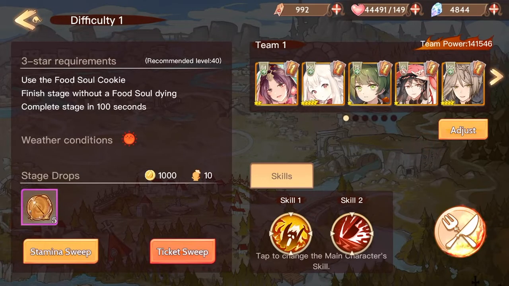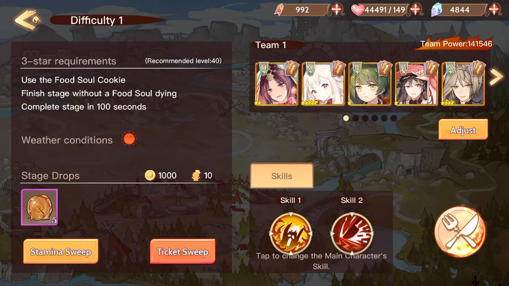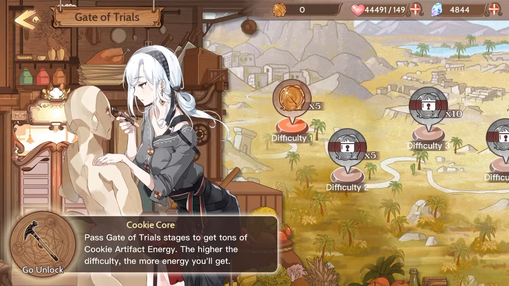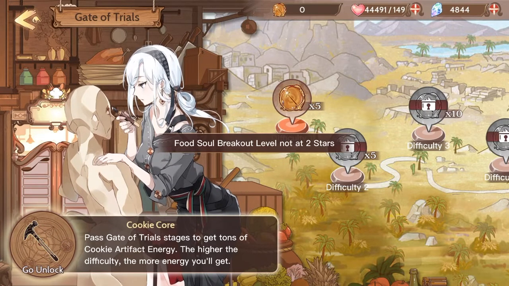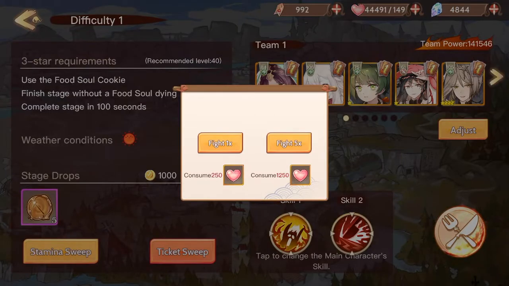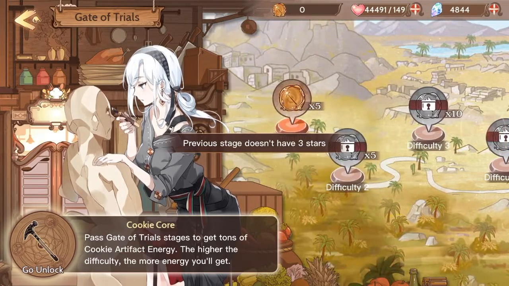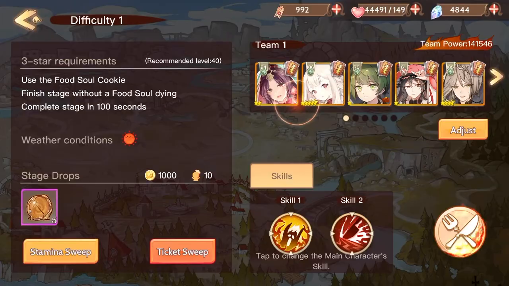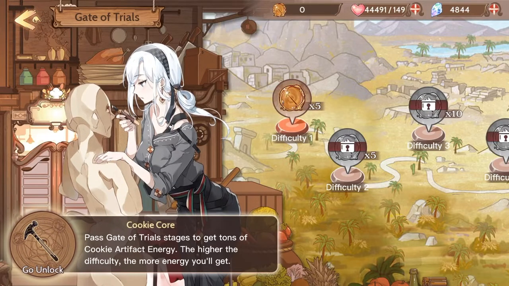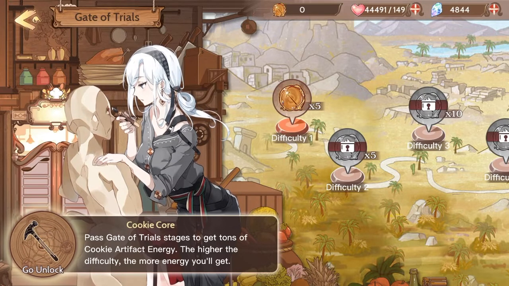And this is why people like me, usually mid to late game players, they start hoarding stamina like a bunch so that they can use it for certain Gates of Trials for certain food souls, in order to get artifact energy. So if I had Cookie at 2 stars, I'd be able to unlock their artifact, but I don't. But then you would be able to come in here and then you'd use your stamina to fight these battles and then get through the highest difficulty for the best rate, and then continue to sweep that until you get enough energy to unlock their artifacts, and then unlock the nodes, and then unlock the little stat nodes to make your food souls more powerful and more utilizable.